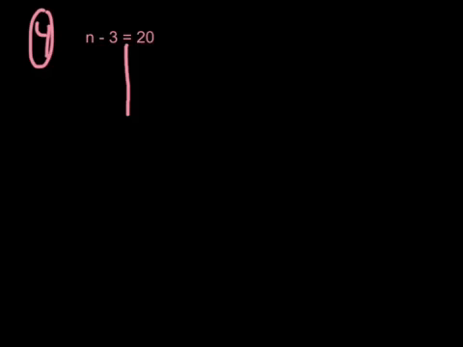Do the opposite to get the variable alone. Well, now this time, this side has my variable. Okay. So n minus 3 I'm focusing on. So I want to get this guy alone, the variable alone. So I want to do the opposite of minus 3. Well, the opposite of minus 3 is plus 3. It's always just going to be the opposite operation. So plus 3, and remember you have to do the same thing to both sides. So plus 3 there, I have to go to the other side, plus 3.